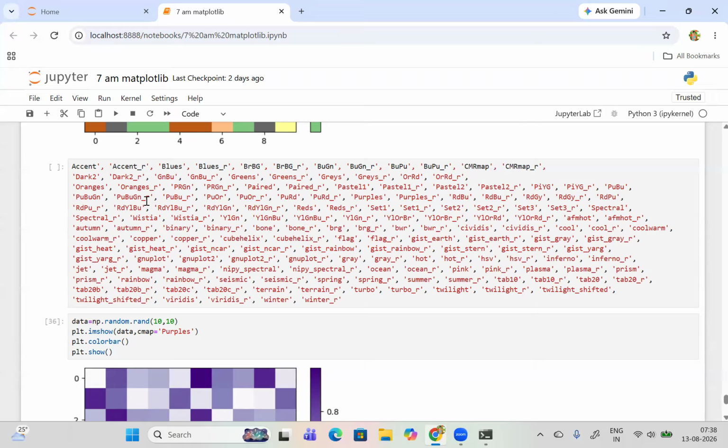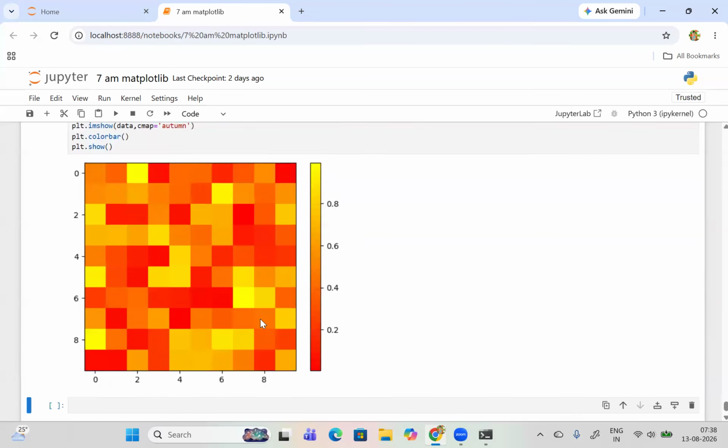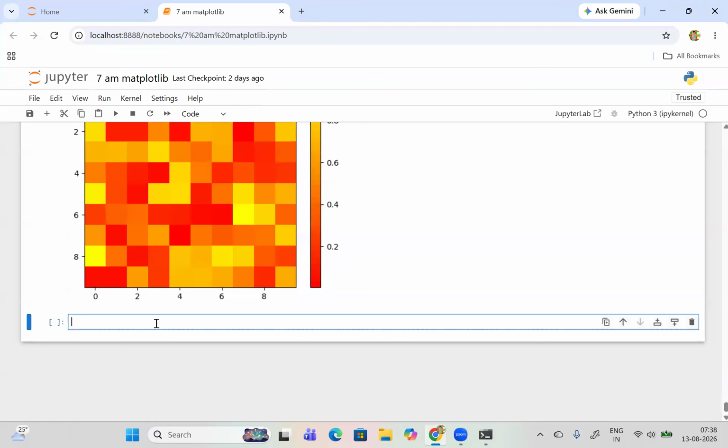In that way, for any number of colors, we can see the shades. I'll just do one so that you can see the shades from which color to which color. This is not important, only for me to show you multiple different colors.